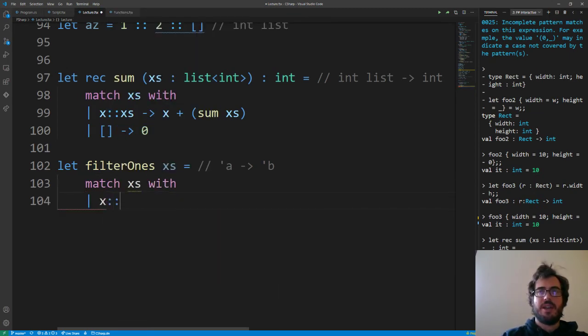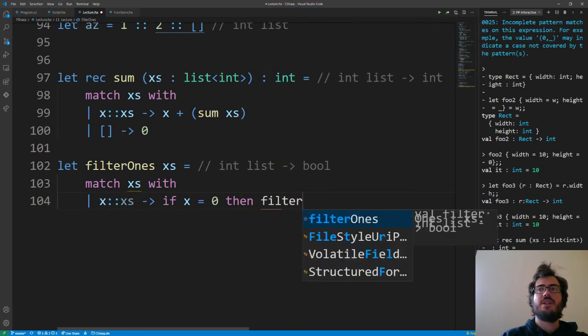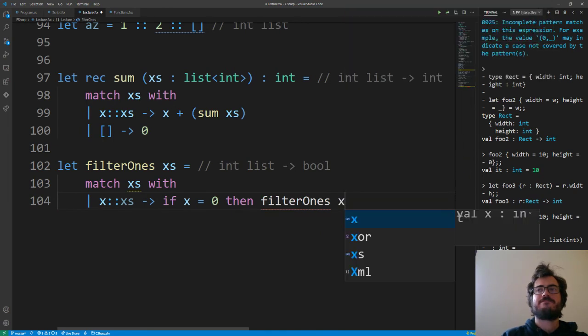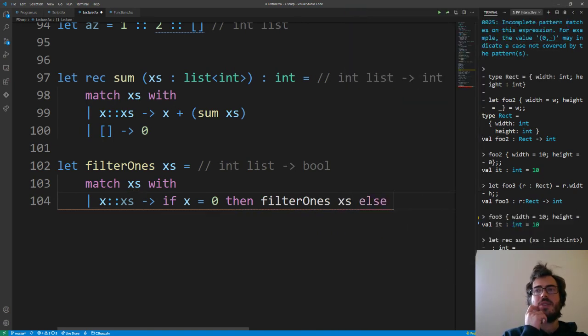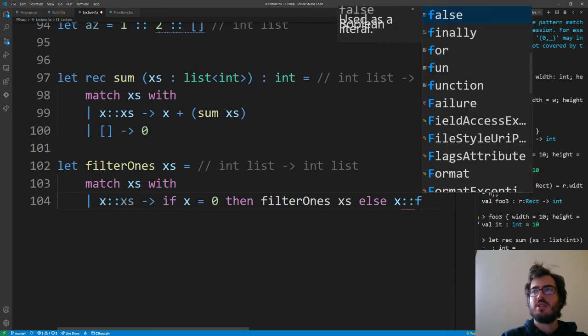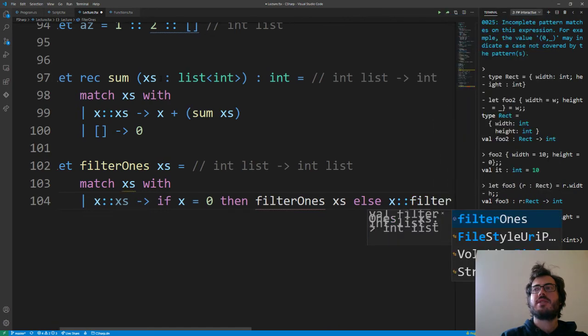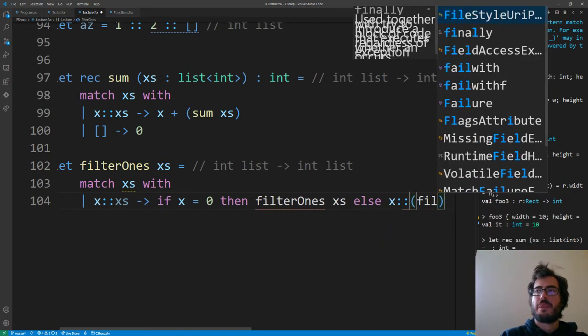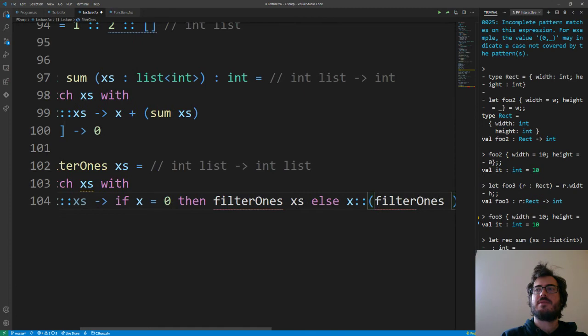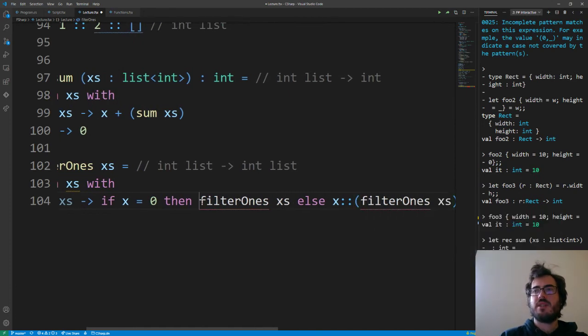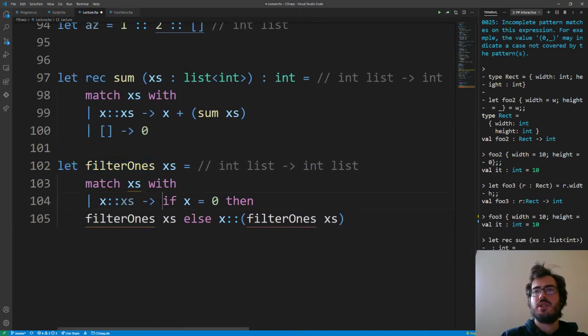When we have an element, and if this element is 0, then we skip it and filter once in the rest of the list. Otherwise, if it's non-zero, we take it by again doing the constructor of cons here and call filter once, cons it to filter once of the rest. I'll just write it a bit easier to read like this.